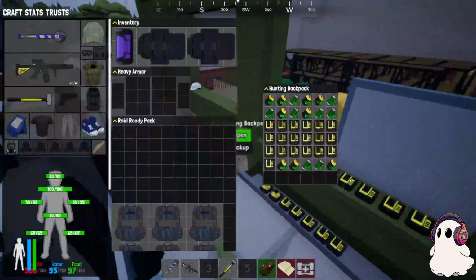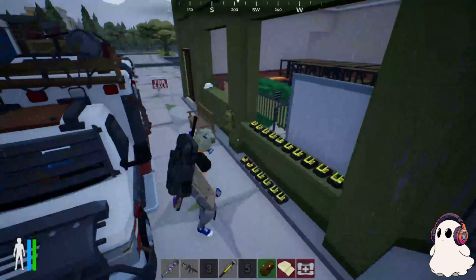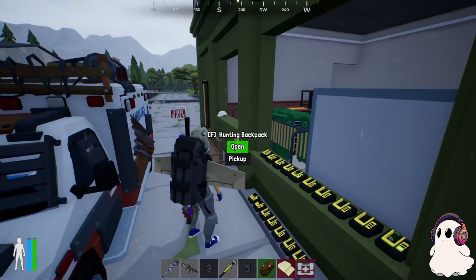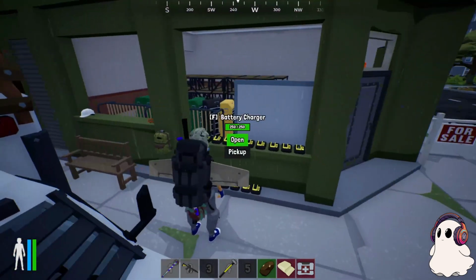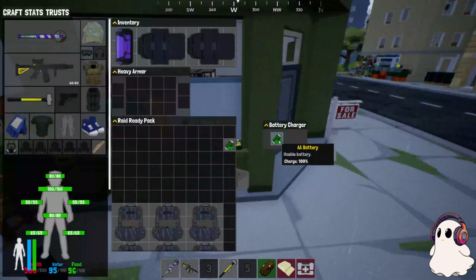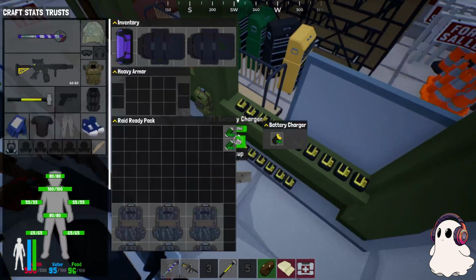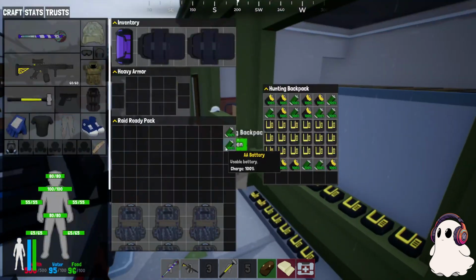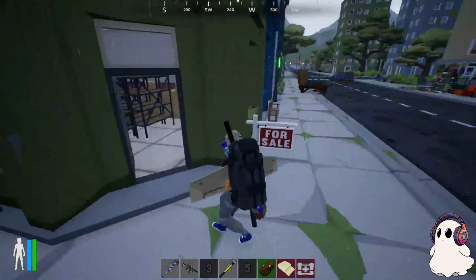And I'm getting all the batteries charged for all the things that we need. I think I have some more batteries somewhere else. If this is all I have, I'm in big trouble. I know I have a lot of battery chargers, but we're gonna need some batteries. Yeah, I'm gonna have to look for those too, but I just want to check in and tell you guys, this is what the plans are for the most part.